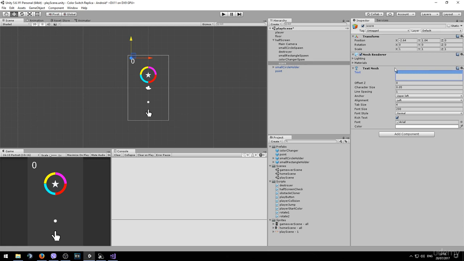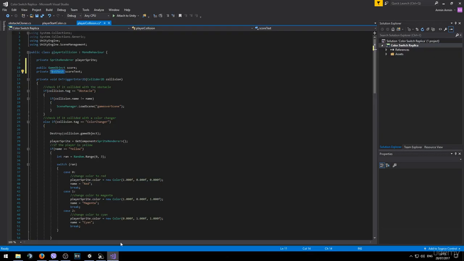An important thing to keep in mind is that this attribute only takes strings as parameters. Strings are basically alphanumeric text values, while integers are only numeric values. This 0 might look like an integer now, but trust me, this is in fact a string. So to handle this properly, first we'll need to convert this string to an integer, then increment it, and then convert the whole new number to a string in order to make it fit into this text attribute, since it only takes strings. I can demonstrate that for you in a few seconds. Go back to the script for now.